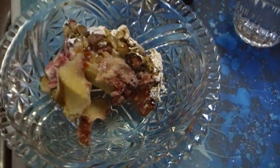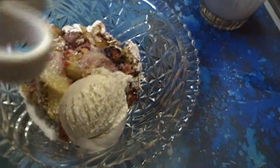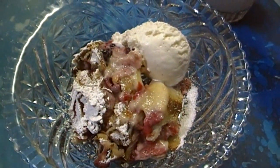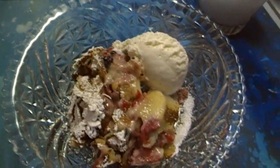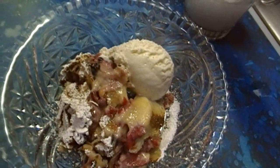If you've never had one, you should totally try one. It's really, really different. It's kind of halfway between a cake and a custard. It's totally different. Let's do this. Another sprinkle, and there you have it. Fantastic, quick, easy dessert that you can throw together before you have dinner, pop it in the oven while you're eating dinner, and then just let it cool for a little while and then serve it right up.